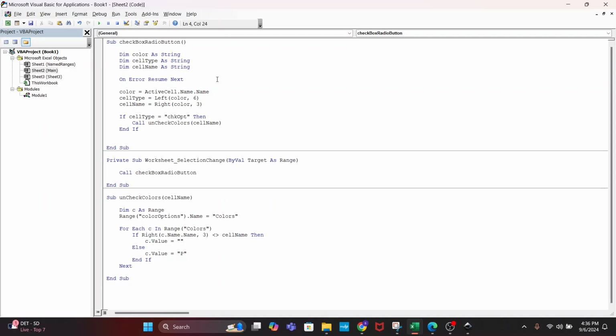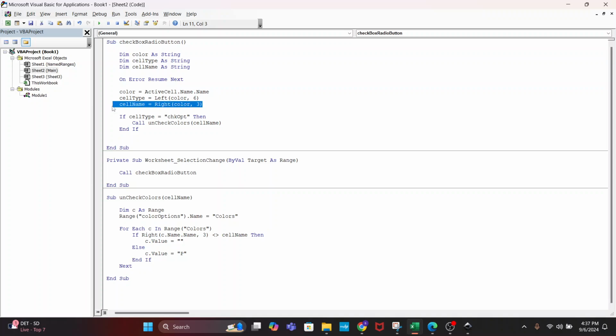A string is a series of characters like a word or ABC 123. That's a string of characters, and a string should be considered just text that you can read. It doesn't apply to anything special other than being text you can read. And then I'm gathering just the left six ones, and that'll indicate that I'm choosing a check option button.